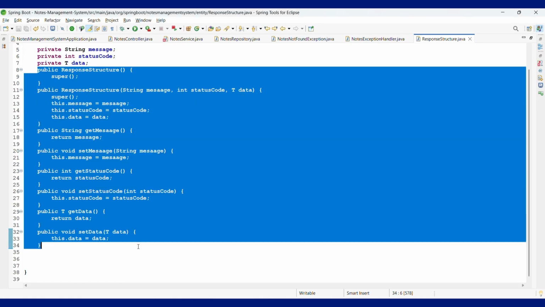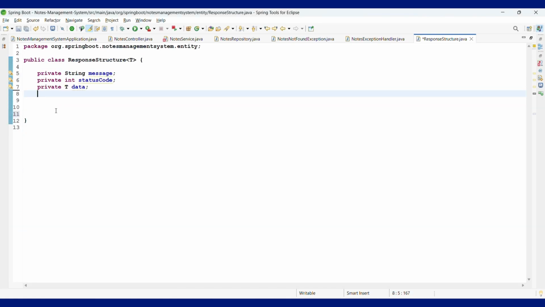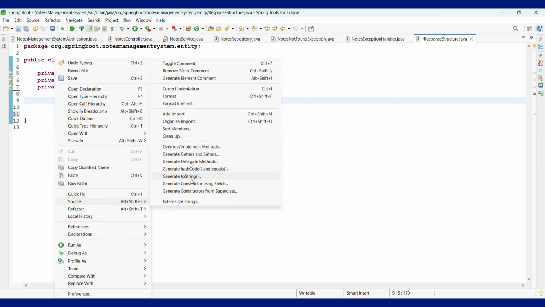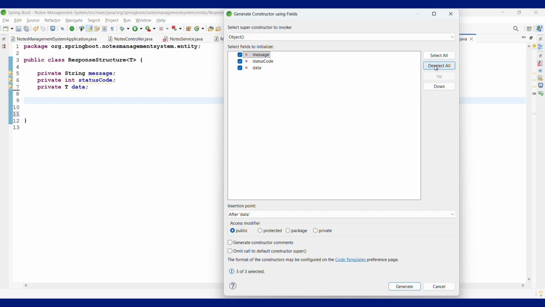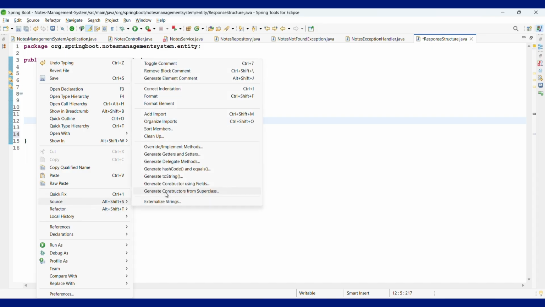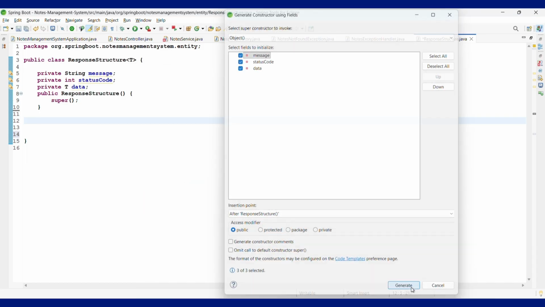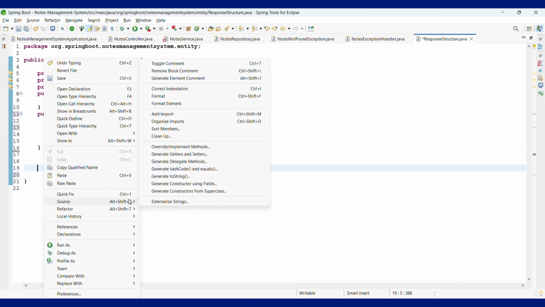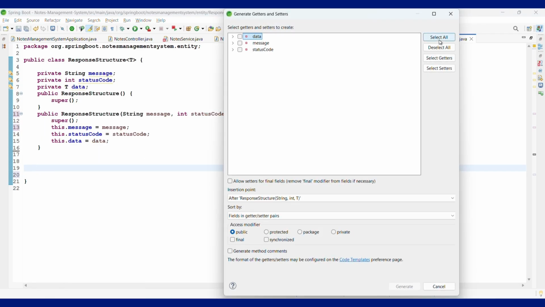So let's remove this first and generate it again. Going to source, generate constructor without fields. Again, source, generate a constructor with fields. After this, generate getters and setters using all the fields.